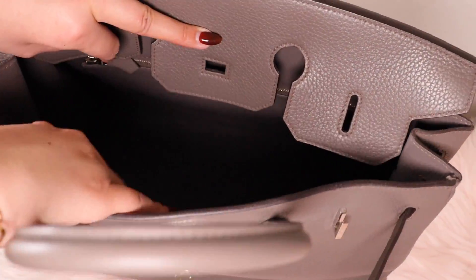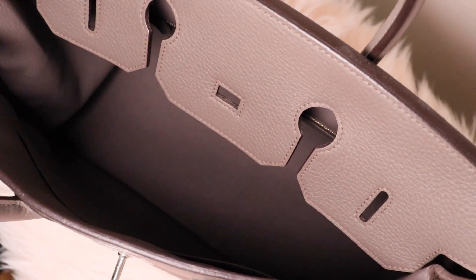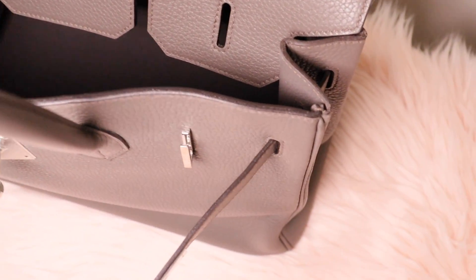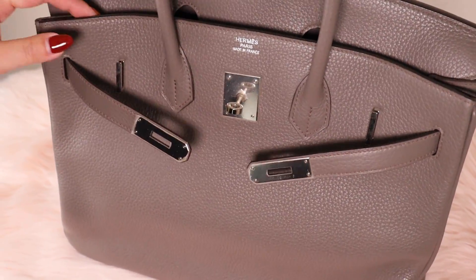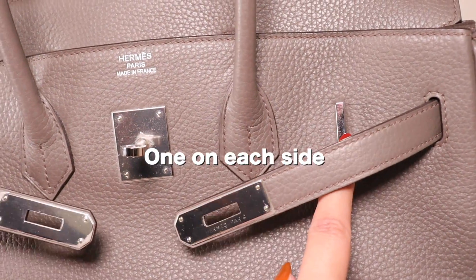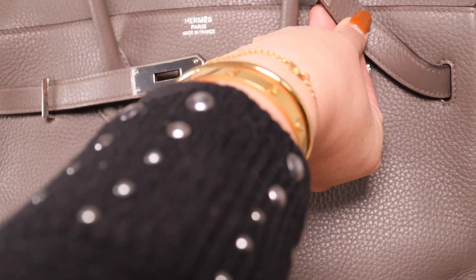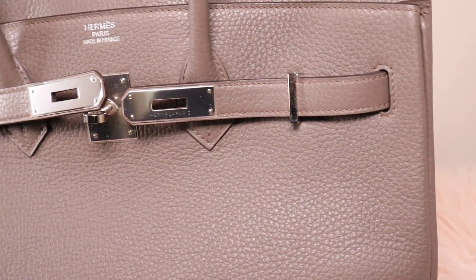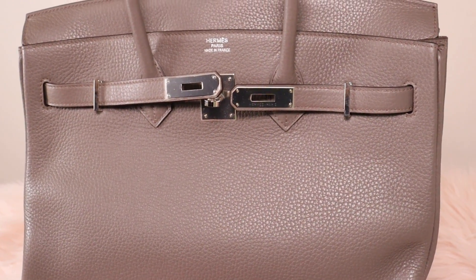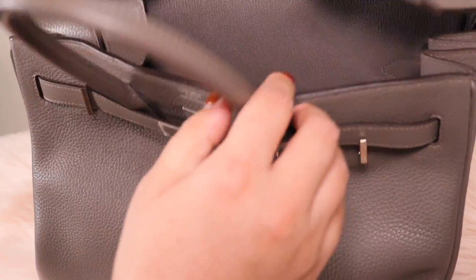That's probably why a lot of online vendors are selling Birkin bag inserts to keep everything organized — now I get it. Also, an important detail I noticed: there are two little holders on each side inside. Those are fancy little holders for your straps, and then obviously the right way to attach them follows from there.